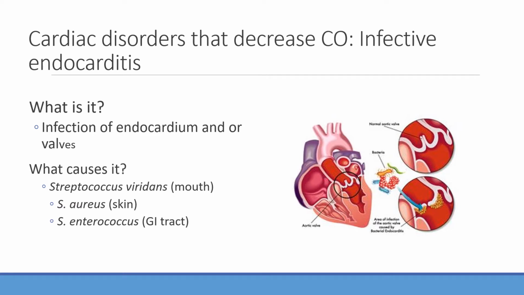It's caused by several different strains of Streptococcus, which is a bacteria. If it originates in the mouth, such as when you get dental work, this allows an entry point for bacteria to get into the circulatory system. It would be due to Streptococcus viridans. Now, we have Staphylococcus aureus living on our skin quite substantially, actually, and then Enterococcus, which resides in our digestive system. Any point at which these bacteria get exposure to our circulatory system, it can lead to an infection.